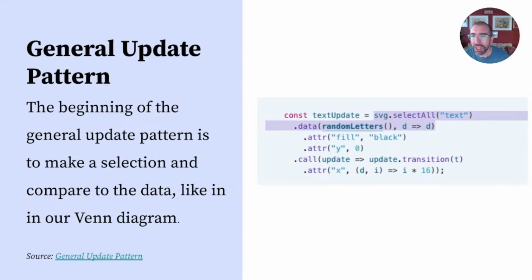I want you to notice, though, there's this second argument here that we're using in the data function that we hadn't used previously. It's an optional argument, but it's important when we're doing these update patterns. It allows you to assign an ID to your different elements, based on your data. And this ID allows for something called object consistency. So when you're making an update, an animation, or a change to your data set, sometimes you're going to want to make sure that you're changing the same data point.